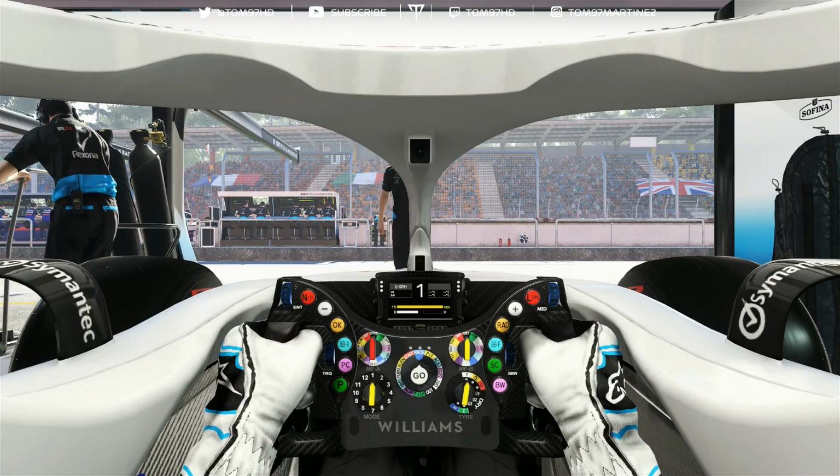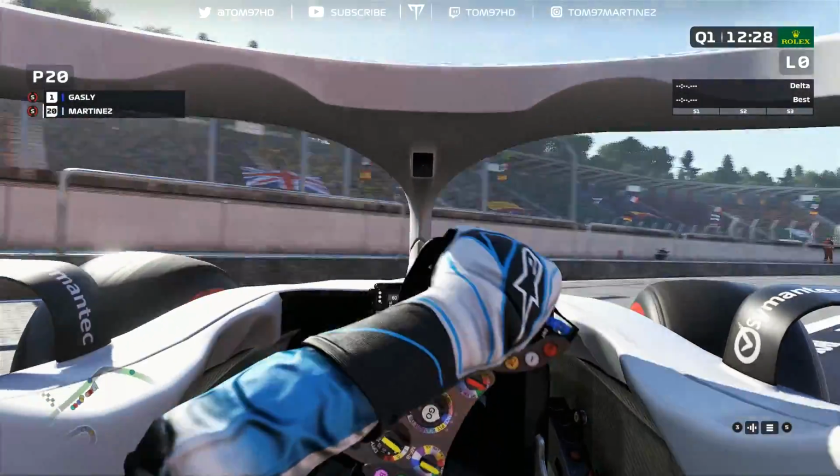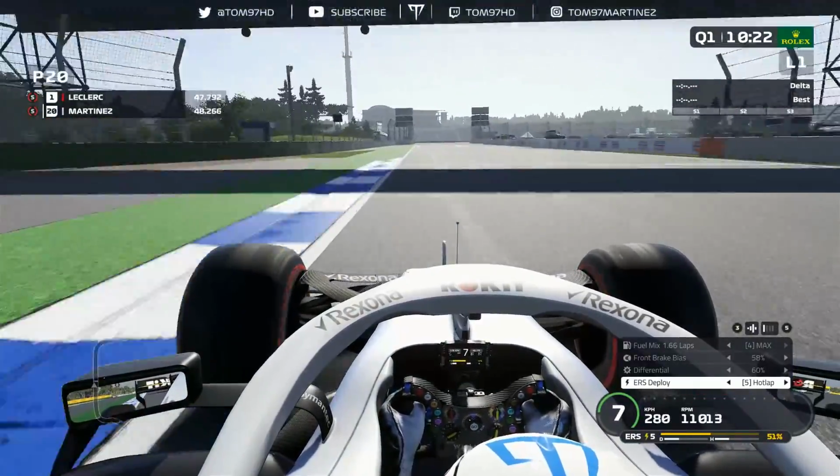But jumping into qualifying then, we're going to move into Q1, the first part of qualifying, and we're going to hit the track here. We're going to go for 2 runs in this Q1 session as we normally do, because that's the norm. In Silverstone we got away with 1, but we don't normally have that privilege.